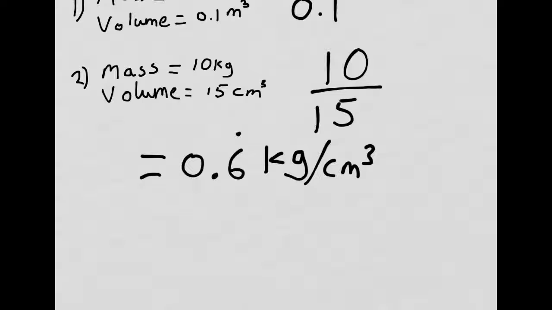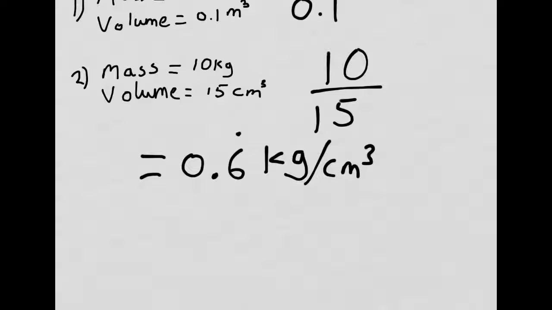Right, so you can leave it like that, but sometimes, let's say the question might want the answer in kilograms per meter cubed, which means you've got to do some converting. If you're going to give the answer in kilograms per meter cubed, you can't have the volume in centimeters cubed, because it just won't work. Okay. Let me show you how to do that then.